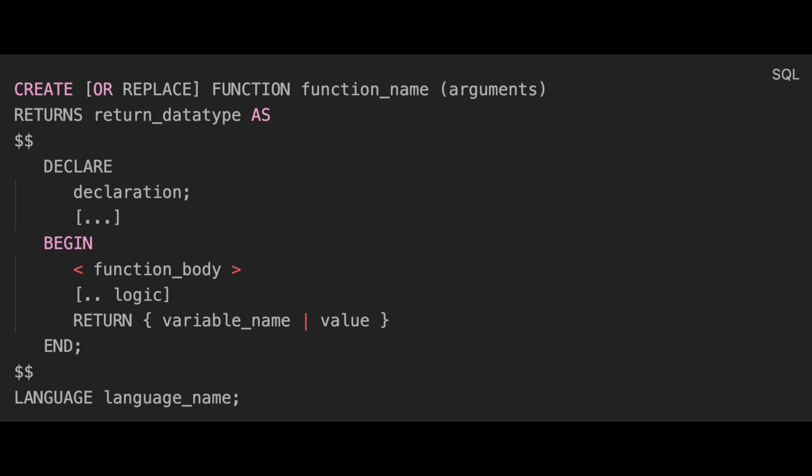The function is defined as anything between the dollar signs, and variables are declared in the declare section. The query is written between the begin and the end section. The procedural language used is in the language definition, and the languages that you can use for user-defined functions are SQL, C, PGSQL, and Python.